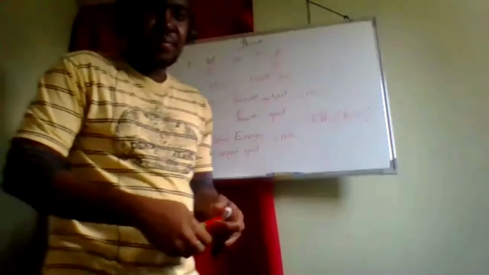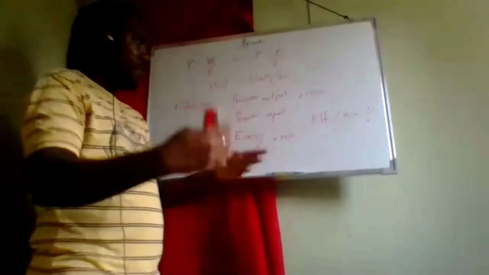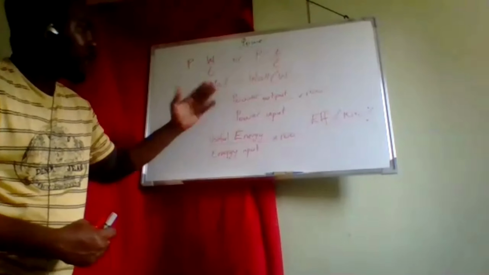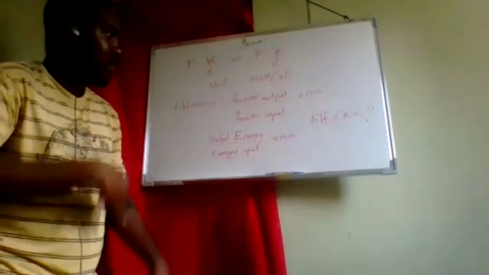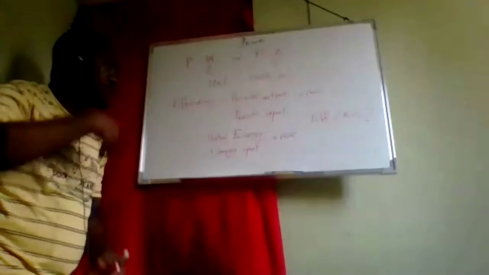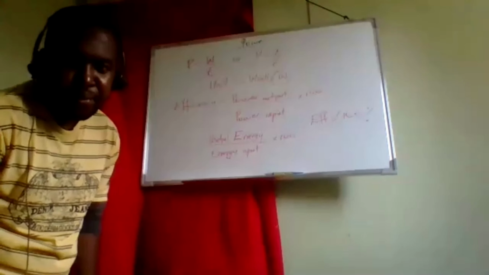So in reality, we never have the efficiency of any machine being 100%. This is never possible. Why is that the case? Why can a machine never have 100% efficiency, meaning that the same amount of power that is sent to it is the same amount of power that it produces, or the energy sent to it is the same amount of energy it releases? It cannot support the pressure.